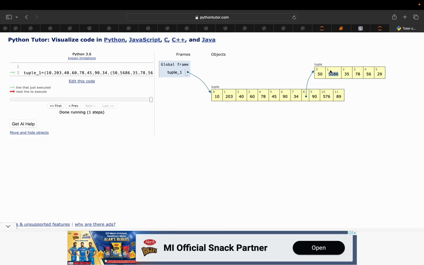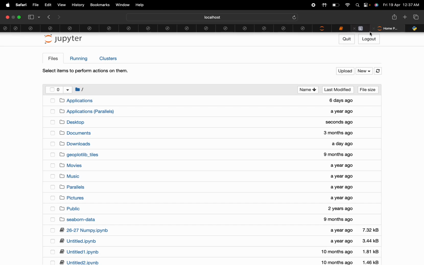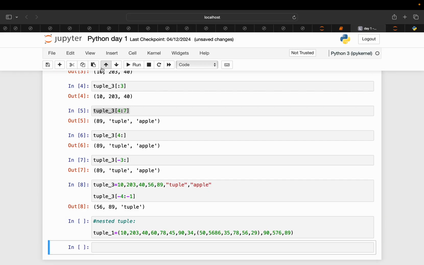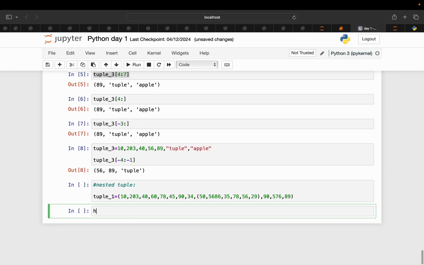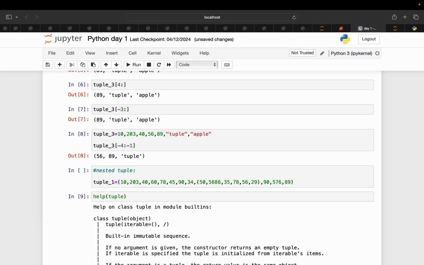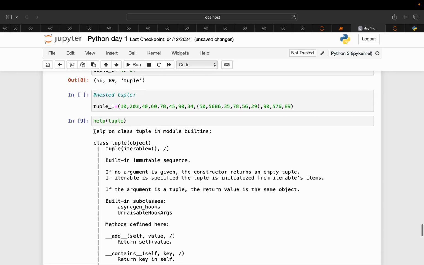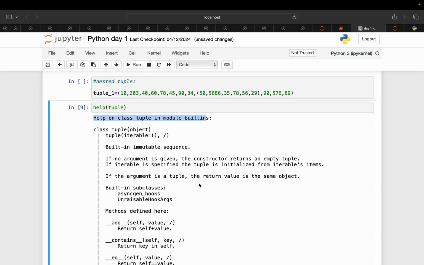Okay, going back, now we will see what all methods are available associated with the tuple. Okay, how we can do that? If you guys remember, we have one built-in function called help, and in the help I am going to write tuple. So help of tuple will give me all the methods. You can see it is giving me help on class tuple. Now it is also giving you the definition. As of now, ignore it. Once we have a discussion over it, then you can look into it.